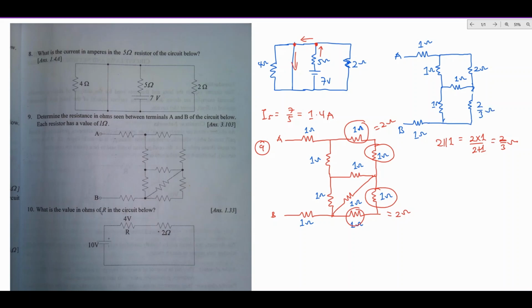So now what do we do next? What do we do next? What we can do next is that you have to consider one of the circuits to be in a star connection. Let's look at what I'm going to do.